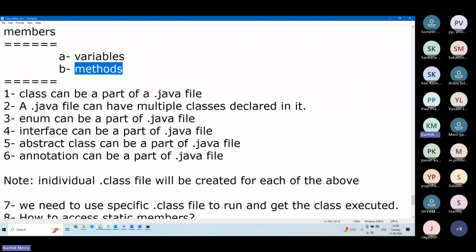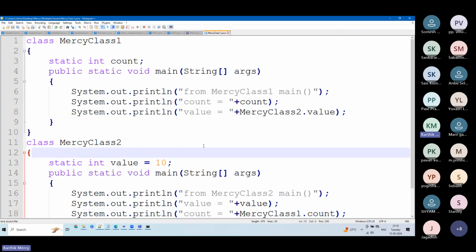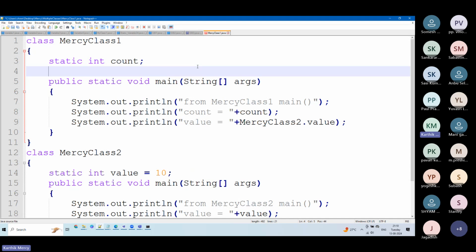Let me quickly go and try to modify my program to see if I can actually call the static methods also. Okay, so I want to introduce a new method over here, and I want to call it as static void.